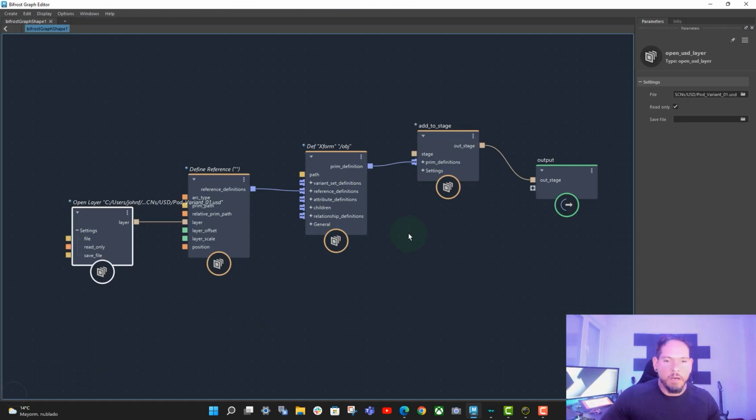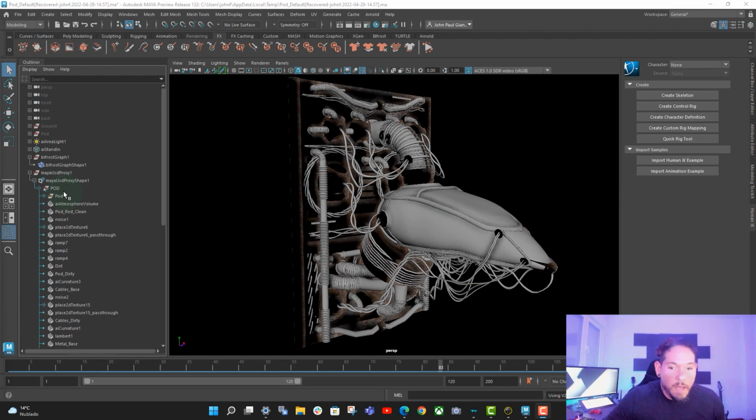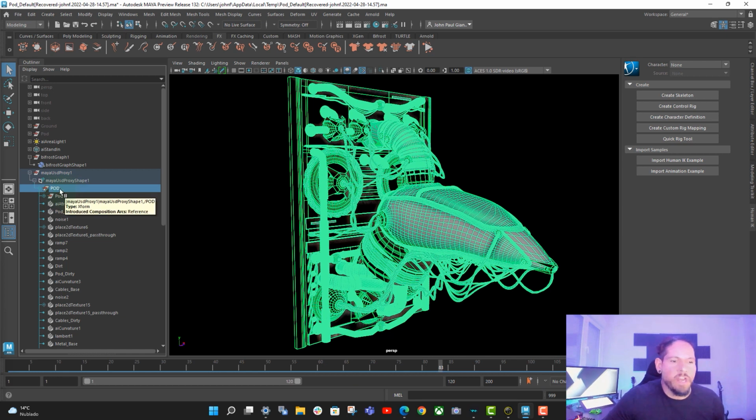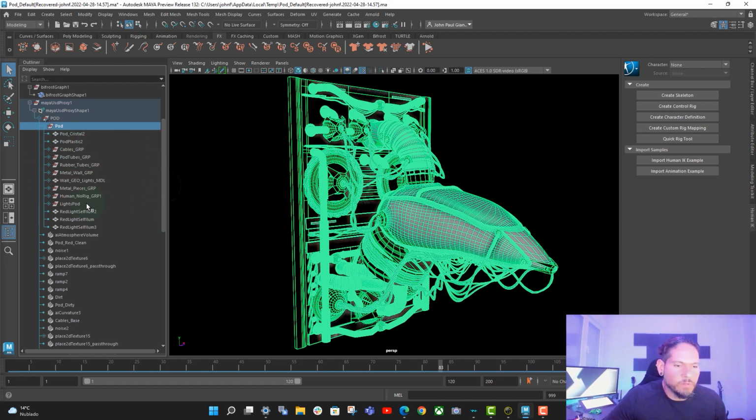If I go back into here, you can see whenever I create an xform, it gives me an obj name. All I need to do is change that into, say, for example, pod, click enter, and as you can see, it's got a new name now. You can also refer to this as the prim path, which is the path where this primitive lives inside of Maya. I basically just renamed the group. That's all I did. So as you can see, I then have the pod group, which was initially there with all of the subgroups and all the stuff that was exported.